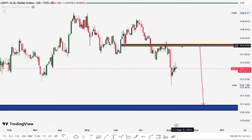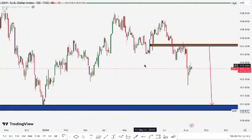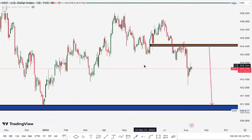All right, so every single thing is pointing south, and you guys know that when things are pointing south for the DXY, it is pointing bullish for silver, pointing bullish for gold, pointing bullish for EURUSD, pointing bullish for pound dollar, pointing bullish for the fiber. Every single pair versus the US dollar always tends to go higher, whenever the dollar is falling. So that is exactly what you guys need to do.